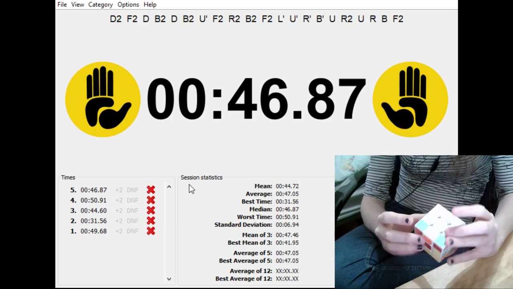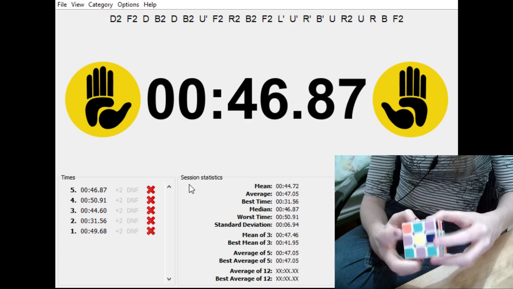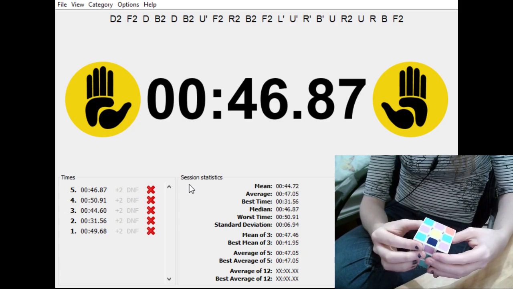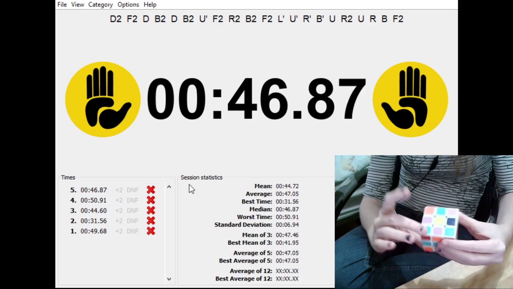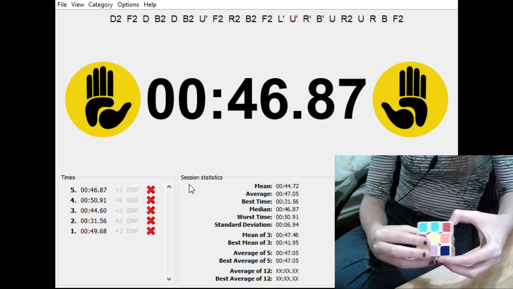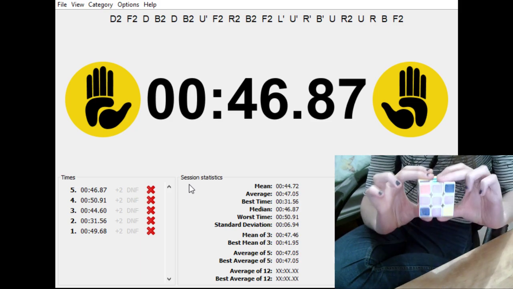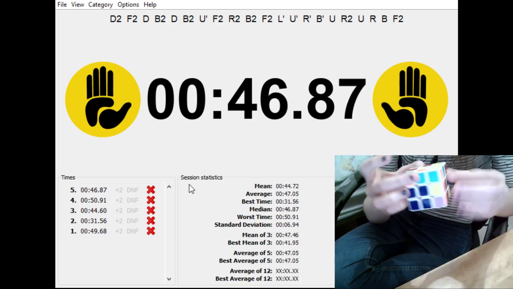Next we want to look for other pieces. We've got the red one on the top here and the orange one on the top here, and the blue one is just there. So that's actually really nice for us, because if we take the red one across like that, the blue one can go in like that, and the orange can go in like that, and we have a cross on the bottom. And all the sides have their cross piece.